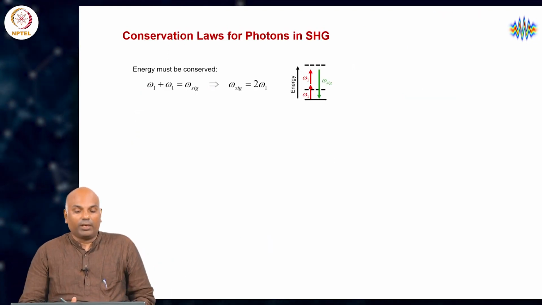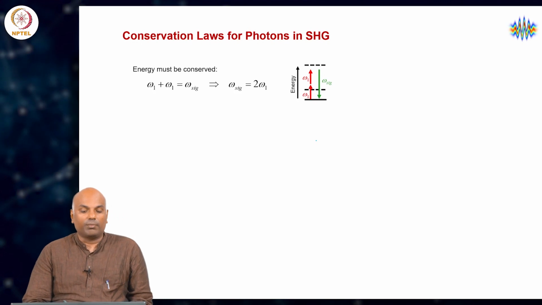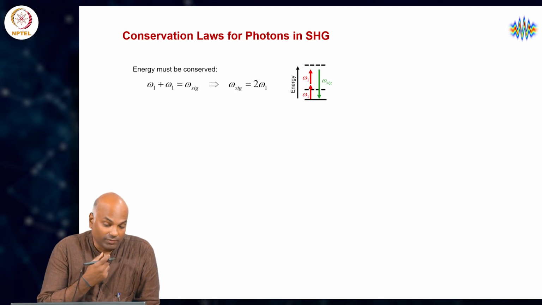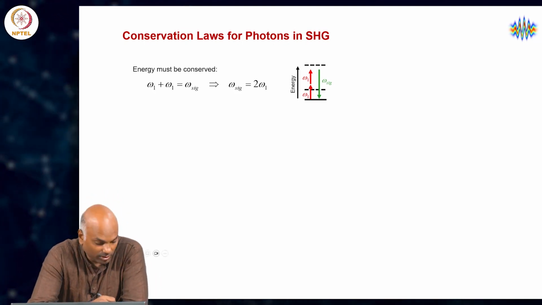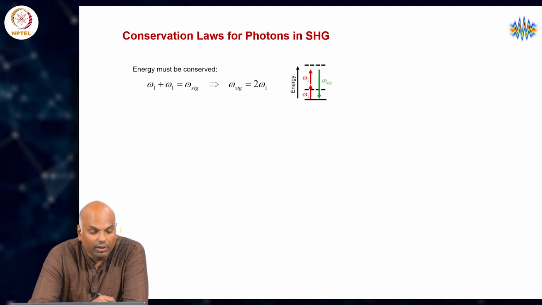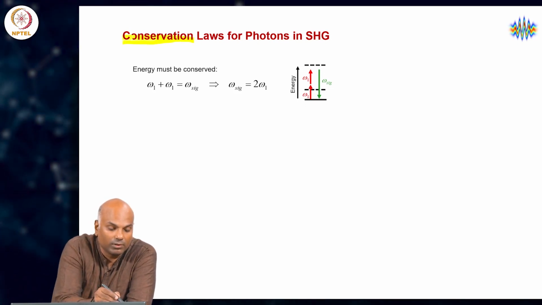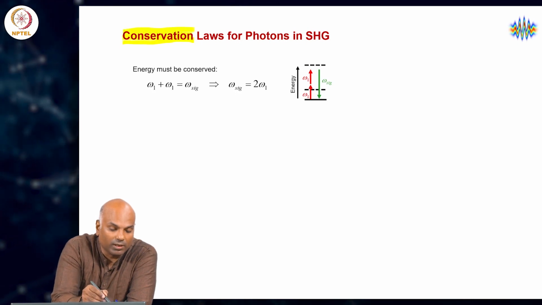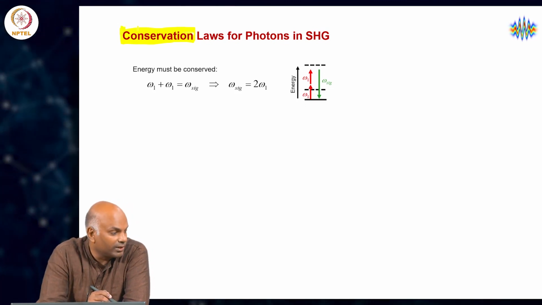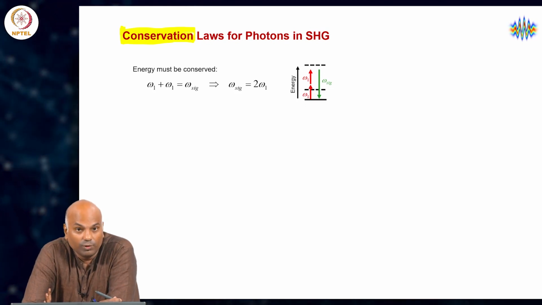Now, let us come back to second harmonic generation. Okay, my sketch has gotten a little messed up, but the message is still conveyed rather. The message is about applying conservation laws to this situation. Okay. In every physical process, energy and momentum must be simultaneously conserved. So, conservation is the key. What does this imply for us in terms of these wave mixing processes? So, in every physical process, energy and momentum should be conserved, right.